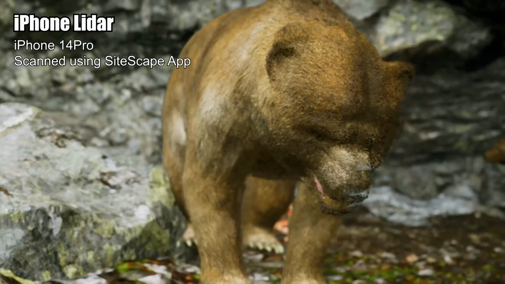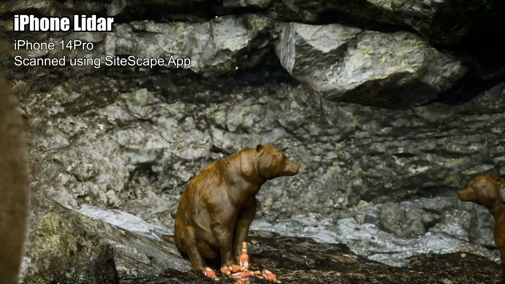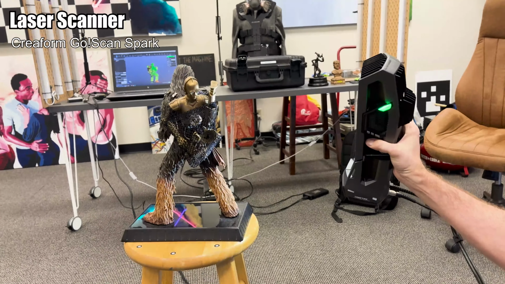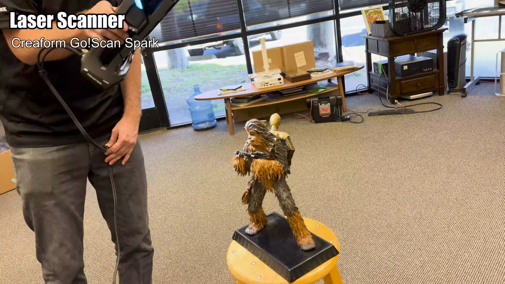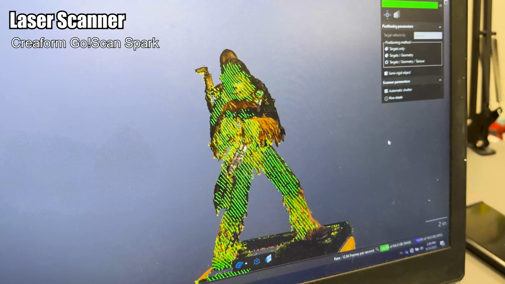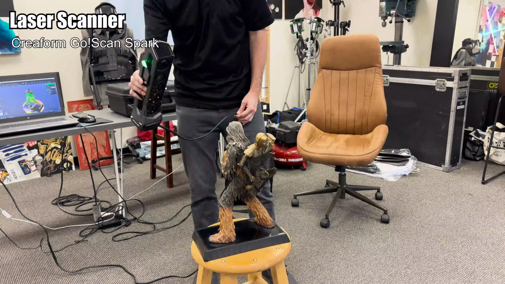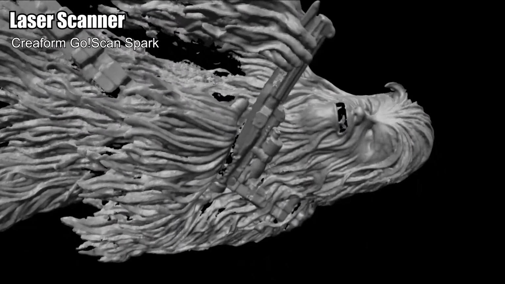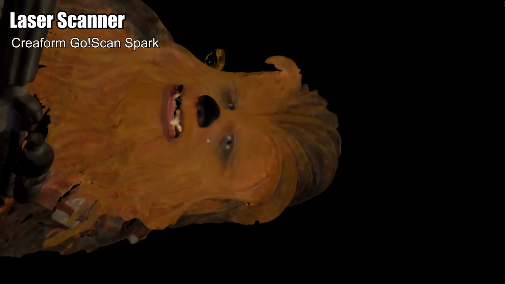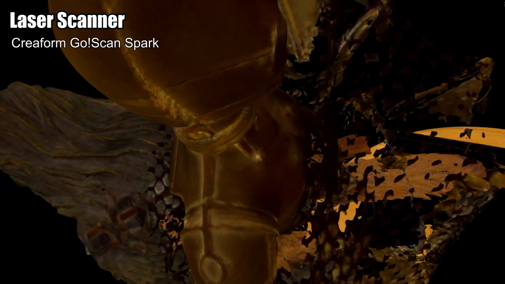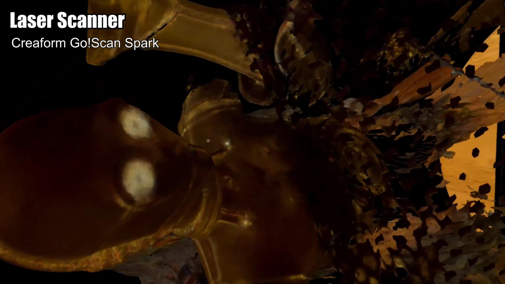This allowed the filmmakers to art direct, set design, and pick out their shots with incredible accuracy. For objects that have fine detail or have translucent surfaces, the best tool to use is a handheld laser scanner, seen here. This one's made by Creoform. Similar to LiDAR, it produces fantastic geometry. However, it does not produce the best quality textures. A photogrammetry dataset combined with a handheld laser scan will produce the best results.